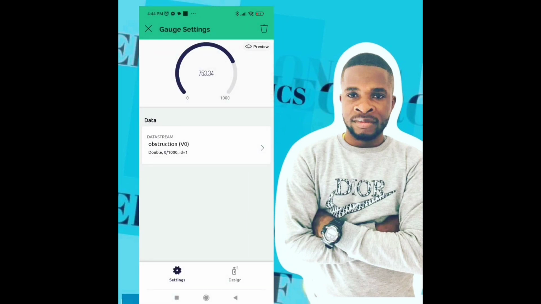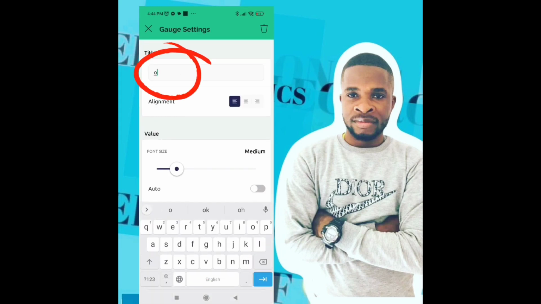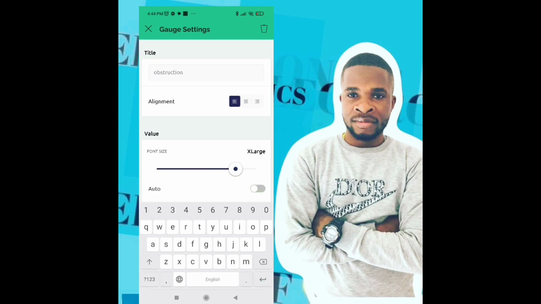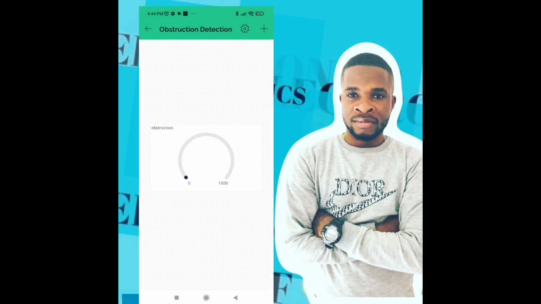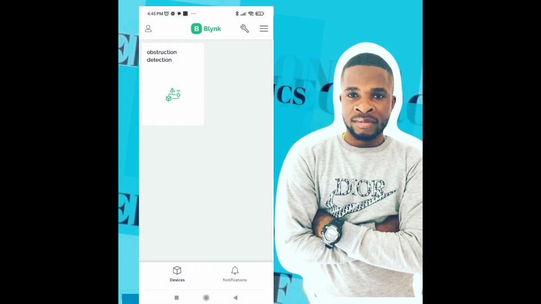You choose the virtual pin, and you give it a title. I'm going to type obstruction, okay guys. The color and the size of the title. And now we go back.